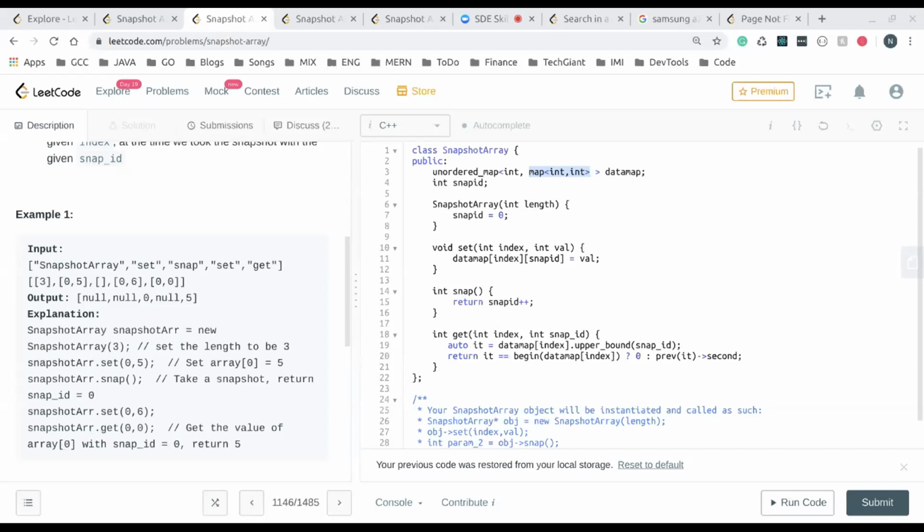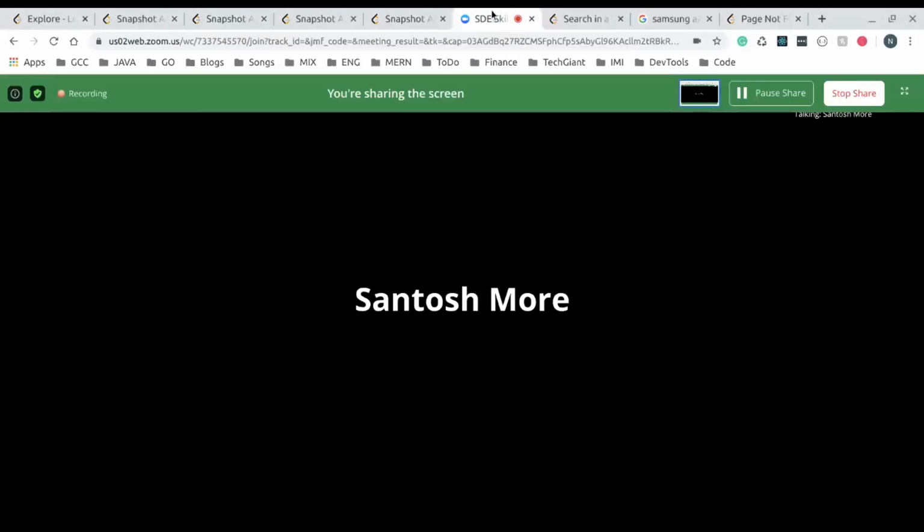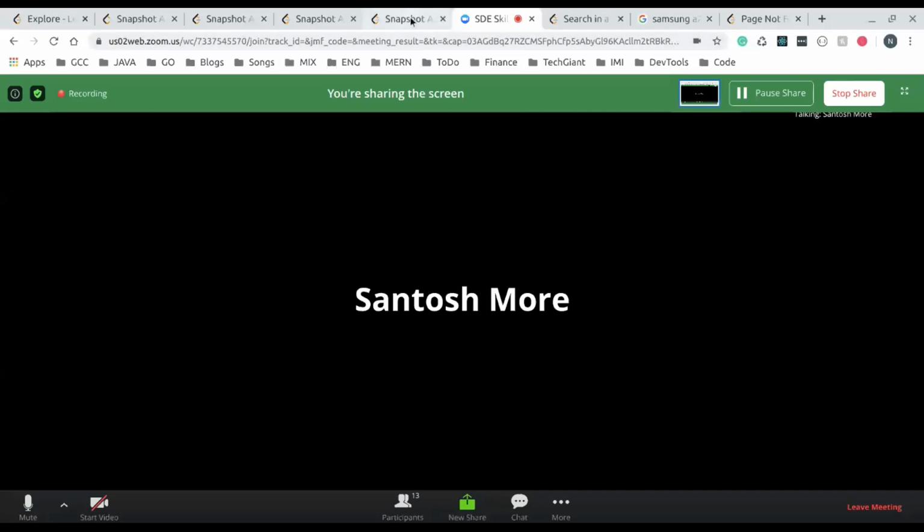So 0, 5 and 1, 6, all the modifications, they store in a list, and at that snap ID they maintain the size. If there is no modification, the snapshot size remains the same. Yeah, there might be some last thing to squeeze in to get an optimized version.